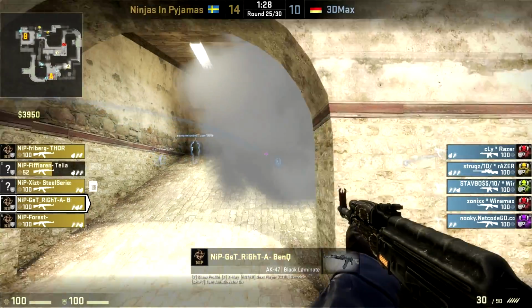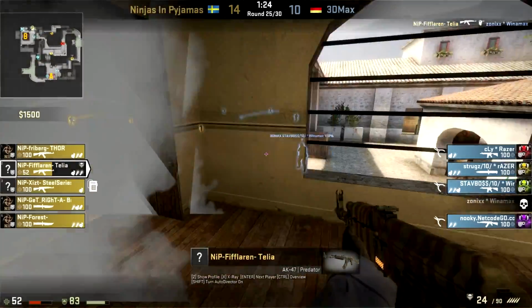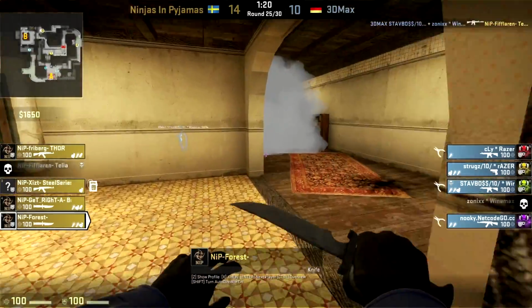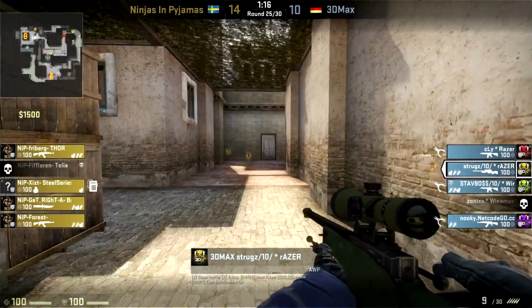Here's Get Right playing A by himself, as he's been doing as the terrorists try and take position in the middle. Okay, so they picked a player B. Flare and said, alright, now it's time to push. But now it looks like the CTs will be rotating. Here is Strugs to rotate into the site. He does have an AWP.